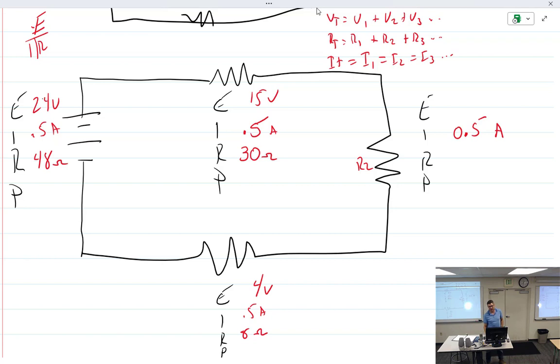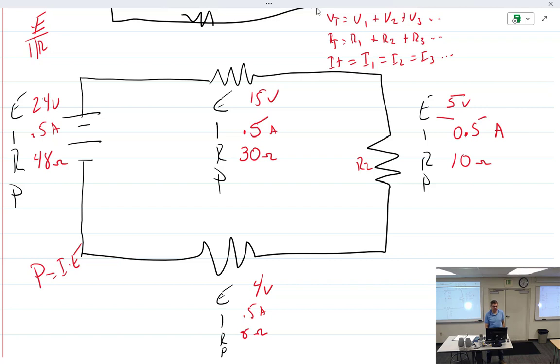Now we can go back over to here and use Kirchhoff's laws and figure out what to do. Well, we can solve for E simply by subtracting 19 from 24, which would give us 5? Yeah, 15, 5 volts. Or we could do the same thing with resistance. We have 38 and 48 right there, so what's left over? 10 ohms. 10, and then we would verify that with Ohm's law and say that 5 divided by 0.5 is in fact 10.